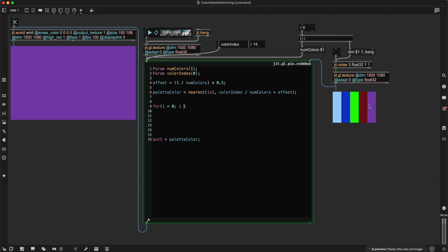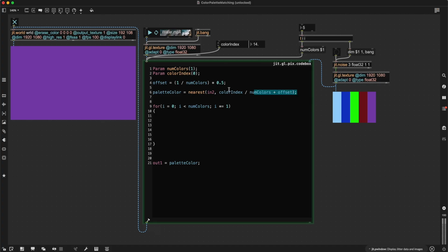Then I is smaller than the number of colors. So we're iterating over all the colors, and then we're incrementing by 1 after each iteration. What do we want to do now? First, we want to get the color itself.